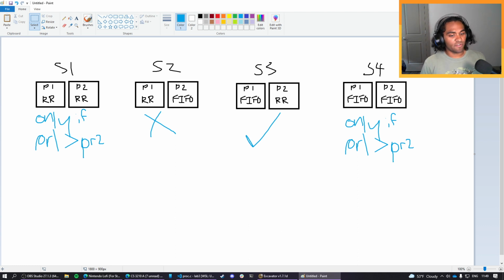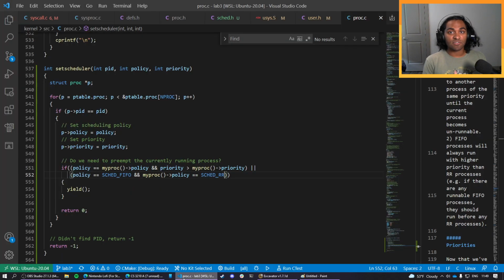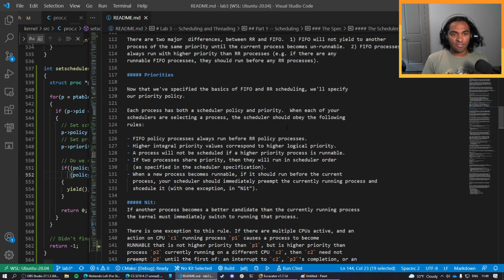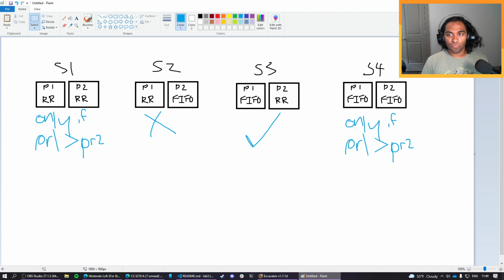I thought you'll never preempt a FIFO process. Yes. So if it was just FIFO, you are absolutely correct. But here's the thing, right? Now we have priorities coming into play. We have this concept that every single process has a priority. And so if we have process number 1, FIFO, come along, and this process now has a greater priority than the one that's currently running, then we do need to preempt. You got it? Okay, cool.